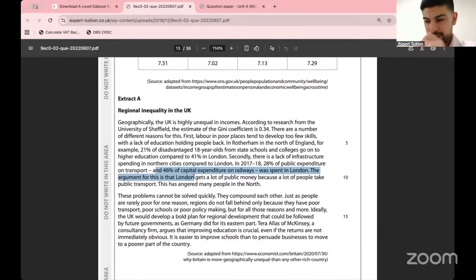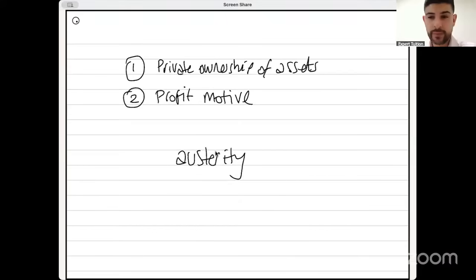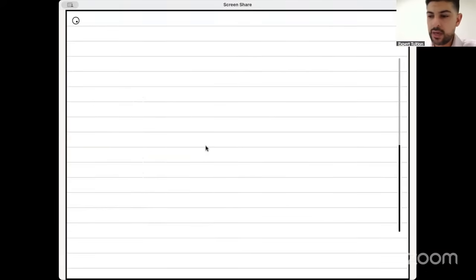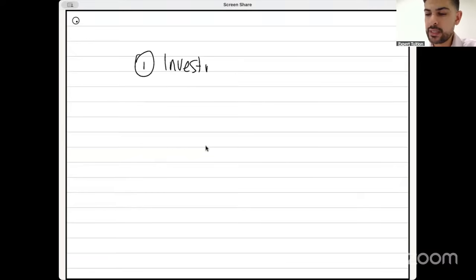Cool. Last thing, in terms of inequality, which is if you get a 25 marker about policies to reduce income inequality, can I choose for you? Because I think there are two exceptional points that are so easy to develop. Number one, without a shadow of a doubt, and it's the one that comes up so many times over and over again, is investment into education and training. It is so clutch, by the way. Investment into education and training programs.